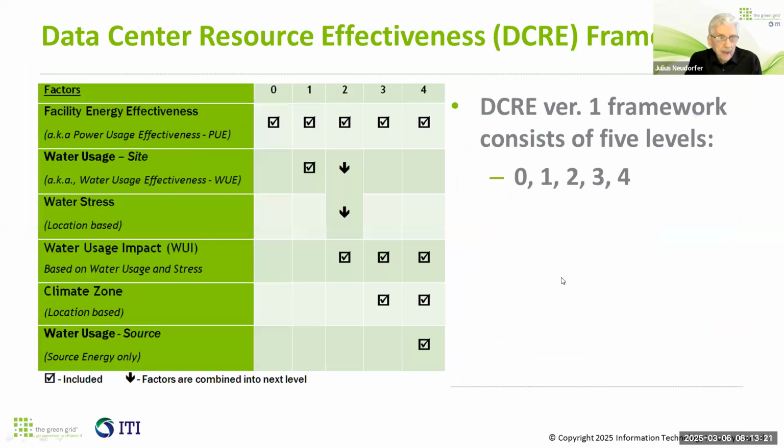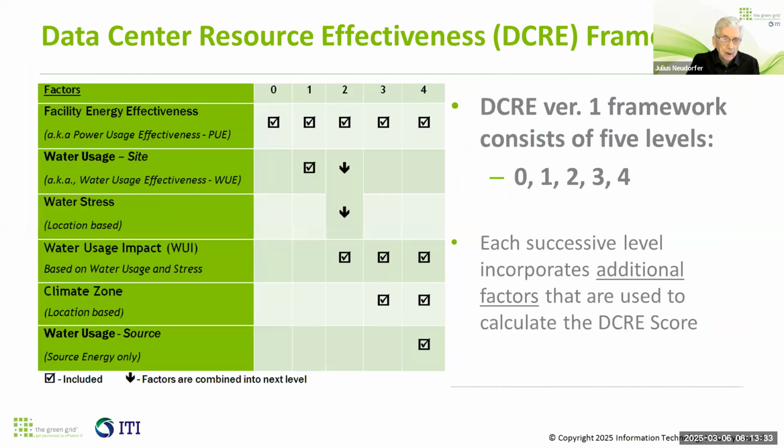So getting back to the heart of the metric as it stands now in version 1, we literally are looking at the most basic thing. We call it level 0, which is effectively what PUE is as it's presently calculated. All right, each one continues to move across as we work through it. So in level 0, it is simply essentially PUE. Now we notice we're just keeping it as the acronym PUE. We're calling it facility energy effectiveness.